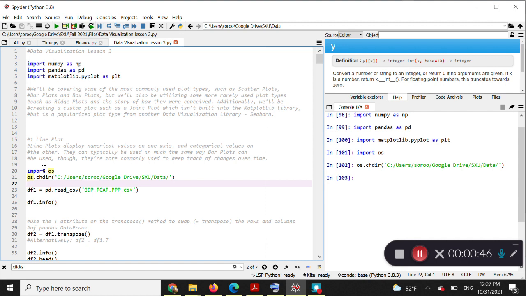So in this chapter, we are going to be covering some of the most commonly used plot types, such as scatter plots, bar plots, box plots, heat map plots, pie charts, and many others. But we'll also be utilizing some more rarely used plot types.